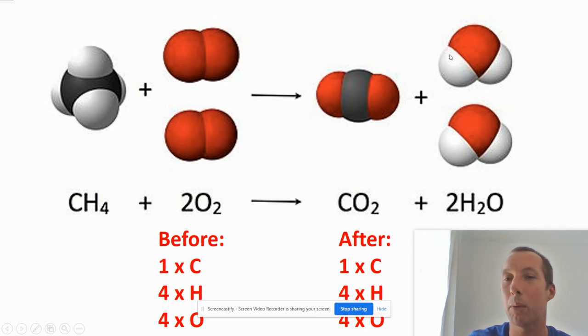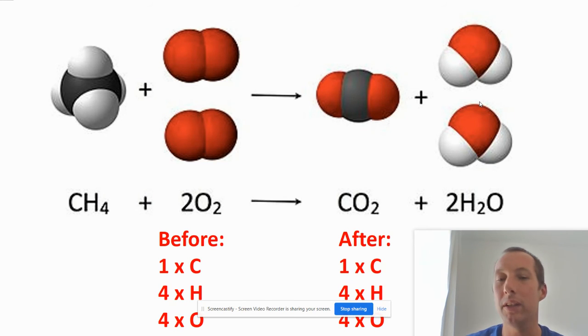Have a look at the diagram up here to see what I mean. There are now 4 hydrogens and 2 oxygens. I've got 2 lots. A number in front means 2 of the whole lot of this molecule. So we've got 4 hydrogens to begin with and 4 hydrogens to end with, and we've got 4 oxygens to begin with, and 2 oxygens in CO2 and 2 oxygens now in the 2 water molecules. So we've balanced that equation.